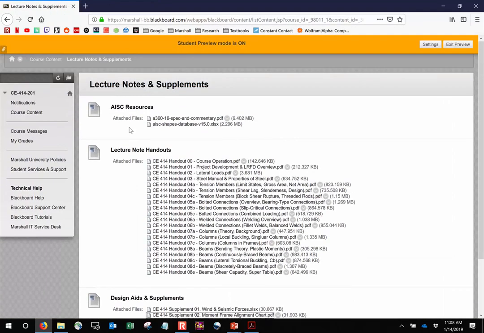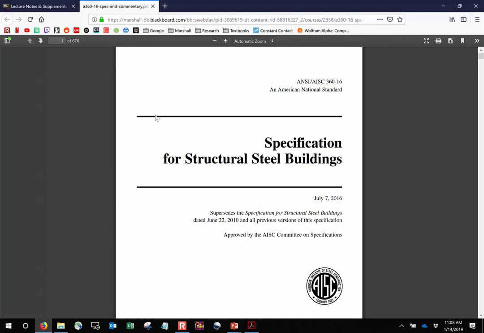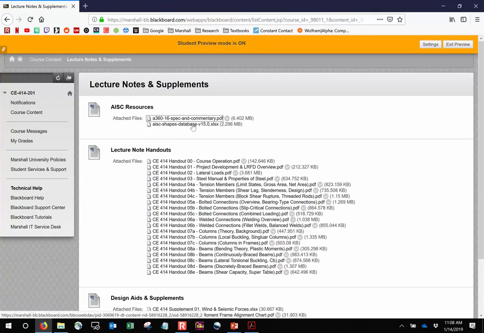One thing I will show you, and this is a first this semester, is that I uploaded two resources from AISC. They are the folks that write this manual. One of them is the actual specification and the commentary. If you look at the pages, you see this section that has all the gray? Everybody see that? That's the commentary, and then the spec is all of this, the commentary and then all the front matter before it. That's a PDF on Blackboard, and you can download that from AISC for free. I also downloaded the Shape database, which is a super huge Excel file that contains all these dimensions and details, so you have them in Excel if you want. If you're wondering why you bought the manual, you bought it for all these design aids in the middle, which you can't really do steel design without.